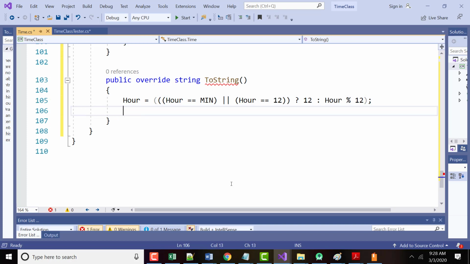I don't expect that to make a lot of sense, so we're going to go over that in just a minute. Looks ugly, only because it is.